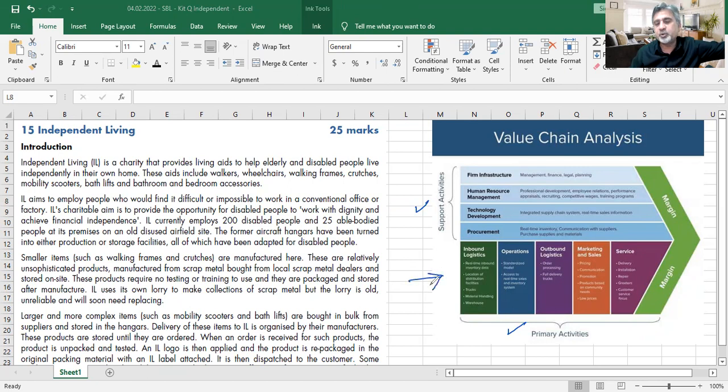These primary activities are those which directly contribute towards increasing or accumulating the value to the customer. And these are the support activities which are at the back. These support activities provide support to all of them. So if you see that procurement is written in a horizontal line, this horizontal line is providing support. Technology development is helping in inbound logistics, it helps in operations, it helps in this one, and this one. So they are horizontally laid out. Why are they horizontally laid out? Because each one of them supports each one of the primary activities.